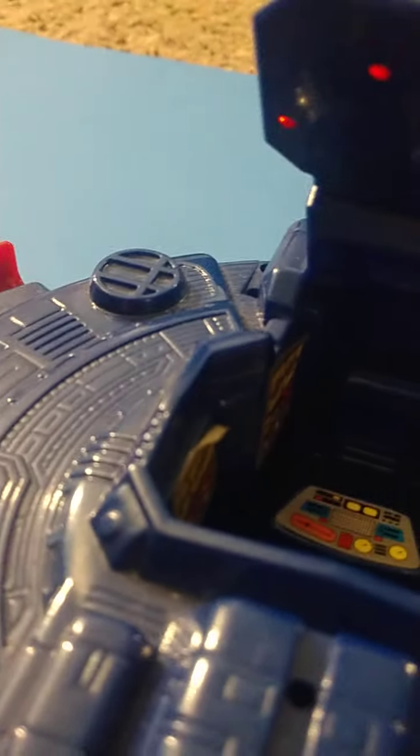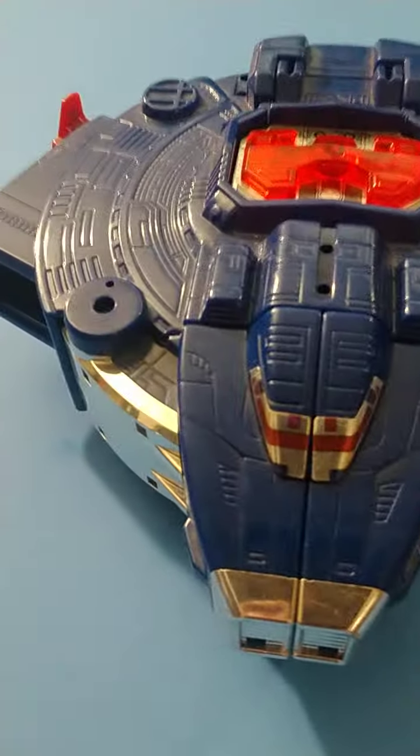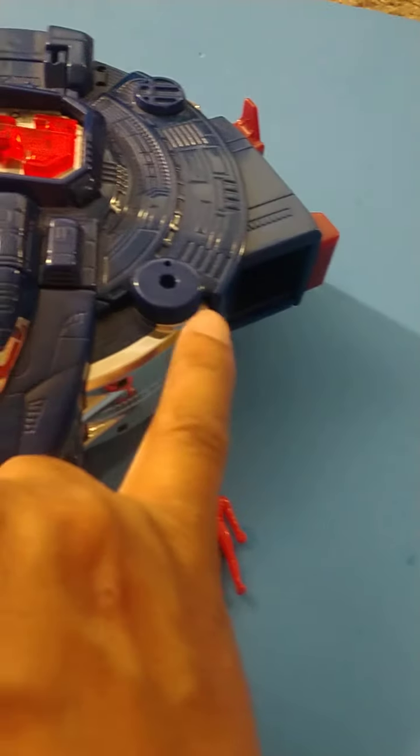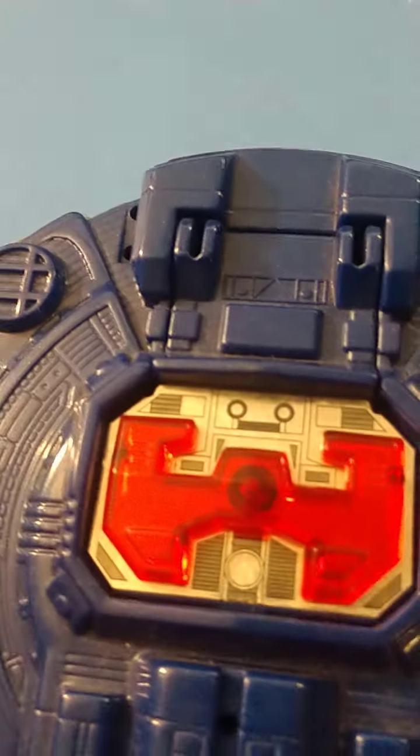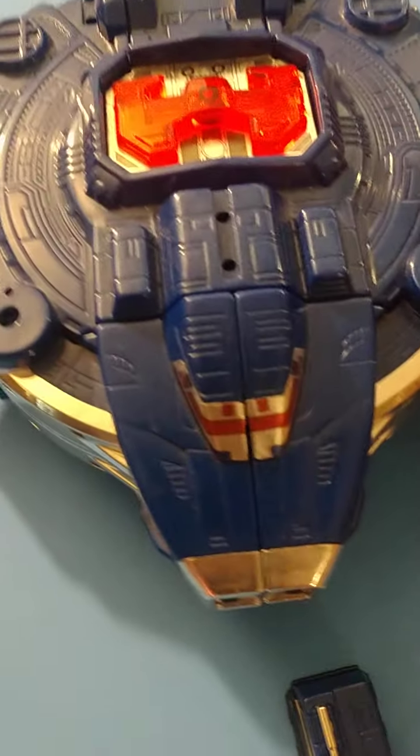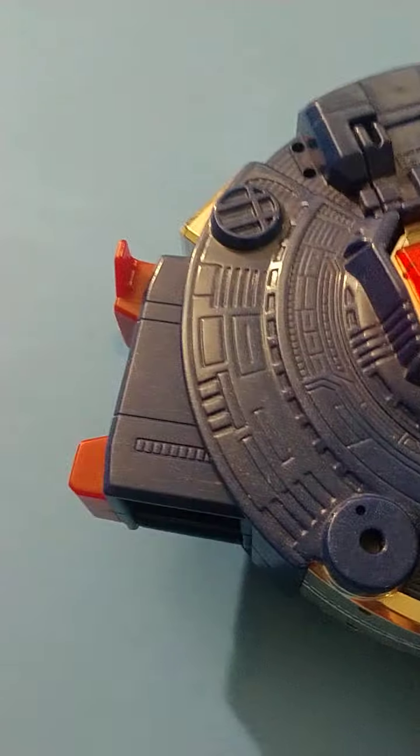This would probably be missing also up here. This little guy up here would probably be missing as well. And as you obviously seen earlier, it's missing the two guns and it's missing the little fin that goes up here. There may even be a couple that go back here. I did a little bit of research on this while I was in Virginia, but not a lot. I didn't even clean it up yet. As you can see, it's really dusty, but it was cool to find something I never saw before. So this will definitely be added to my Power Ranger collection.